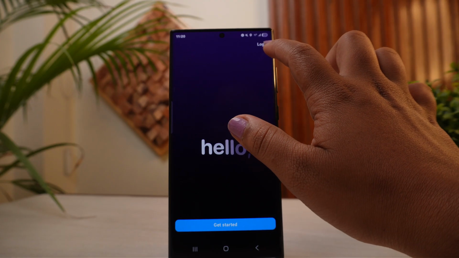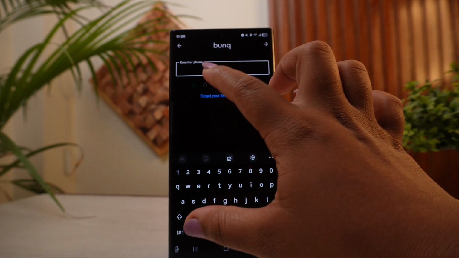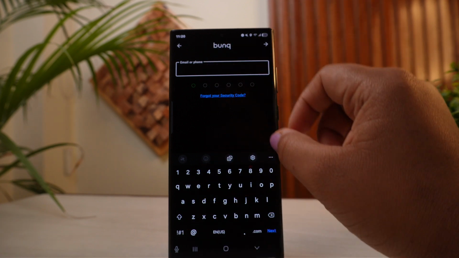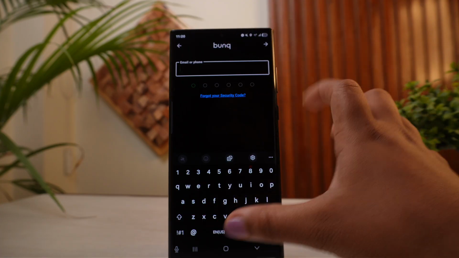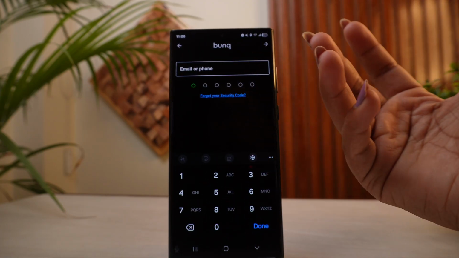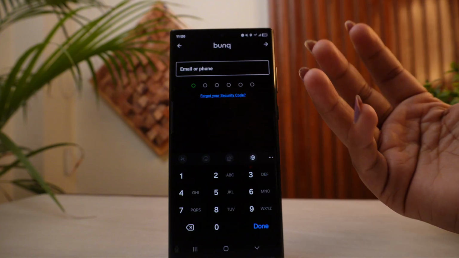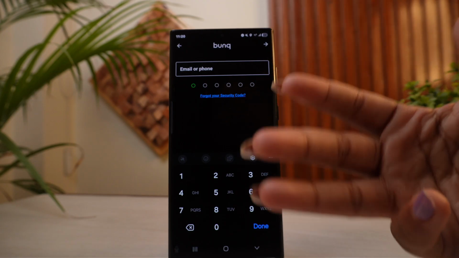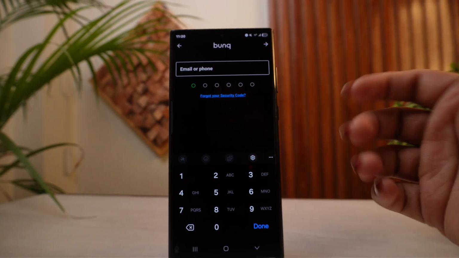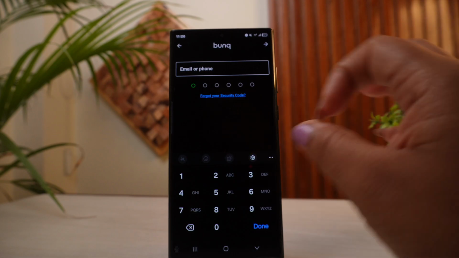So in here, you can simply tap on the login button on the top right corner, and all you need to do is simply add in your email address or phone number, right? After adding your email address or phone number, you can simply tap on next, and after doing that, there will also be the requirement of adding your social security code, and there might also be a further process of adding your necessary document details. So please fill up all of that and make sure that it is all right.